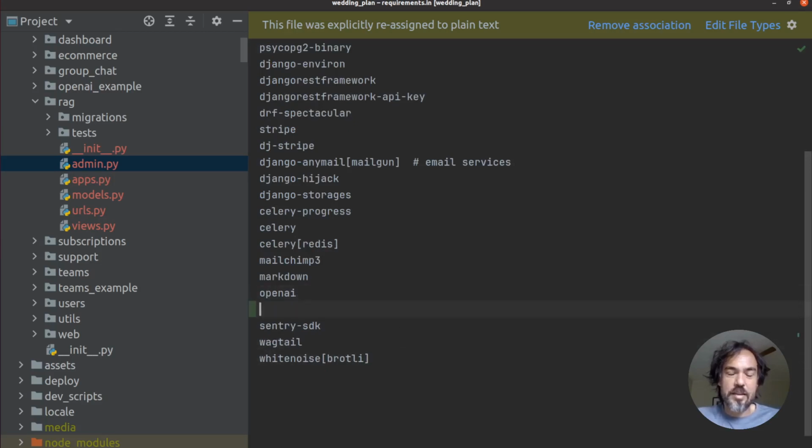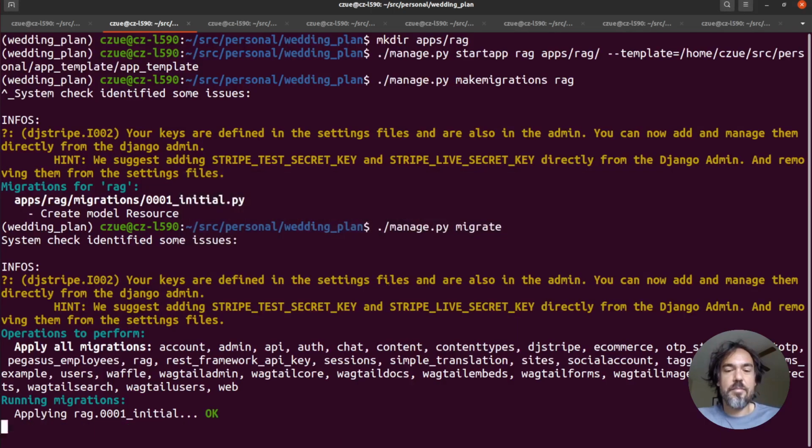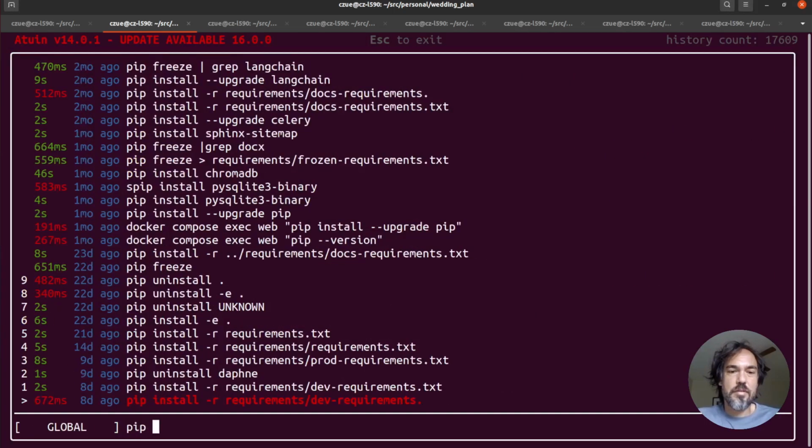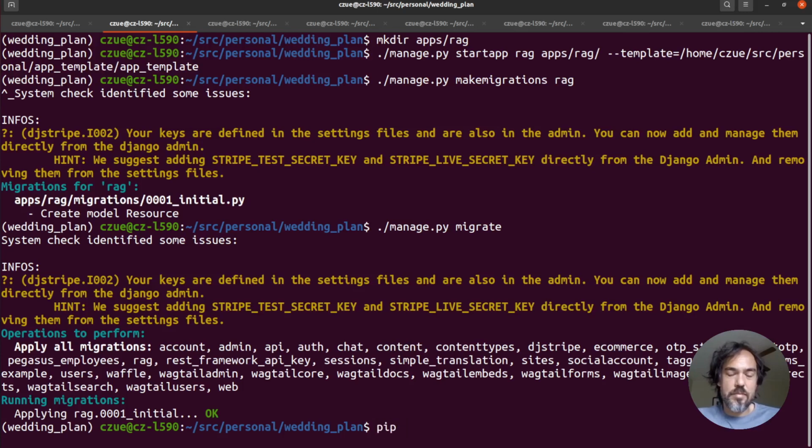Maybe we'll do it by OpenAI. LangChain. Okay. So pip compile requirements. I'm a little wary of that.